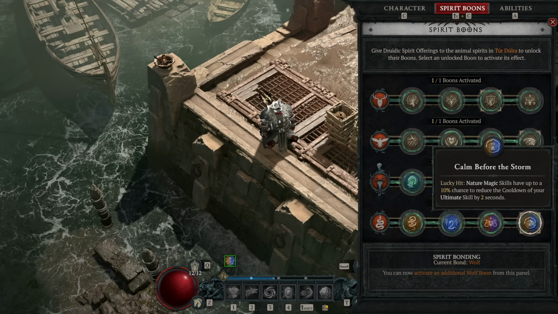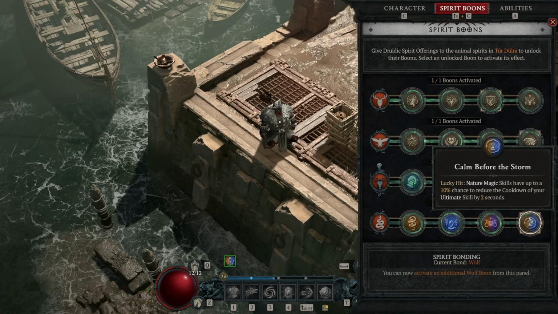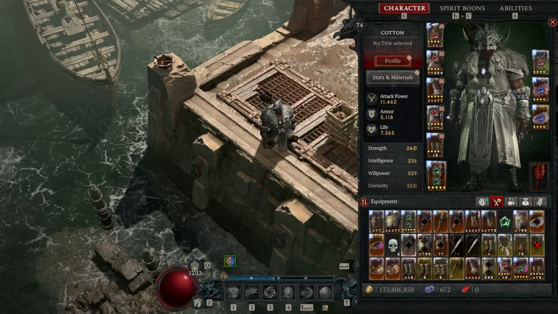After that, in the Snake Path, you want to take Calm Before the Storm for a 10% lucky hit chance to reduce your ultimate skill cooldown by 2 seconds. Moving on from that then, let's talk about our gear, specifically our legendary aspects and uniques of choice.